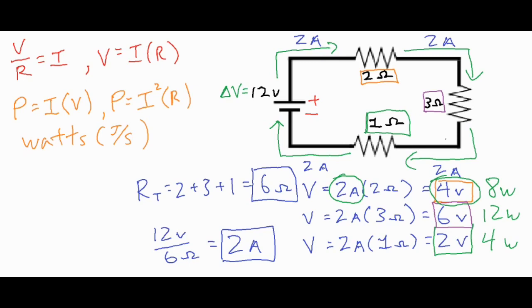Okay, so you'll notice that the ones that produce the highest brightness are the ones with the most resistance. The ones with the most resistance will cause the electrons to have the greatest delta V, the biggest voltage drop. So if it has the biggest voltage drop and the same amount of current, then of course the product of the I and the V is going to be the greatest and then give you the greatest amount of brightness as well.